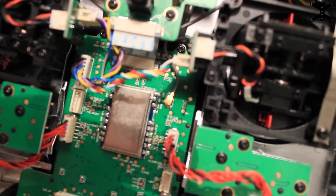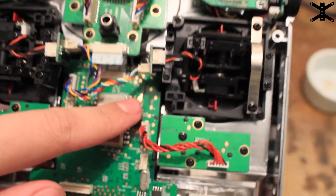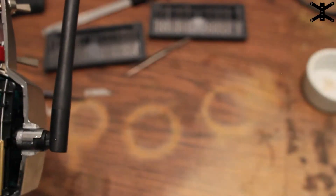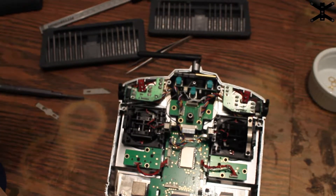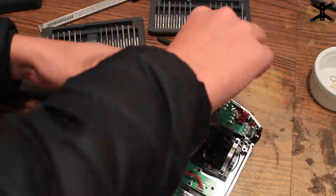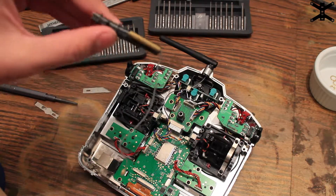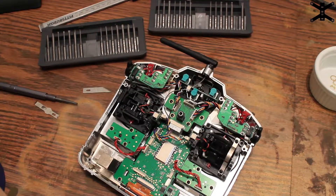Inside the transmitter, right next to the silver transmitter chip, there are two UFL connectors. Antenna 1 goes to the antenna at the top, and antenna 2 goes to the primary antenna that comes out the front. Go ahead and remove both of those. On mine personally, I'm going to leave the original whip antenna because I think it looks weird having a hole there, and since I'm adding two antennas it wouldn't make sense to put one directly in the middle. I'm hoping it's diversity because having one sideways and one upright is exactly how you'd set it up.